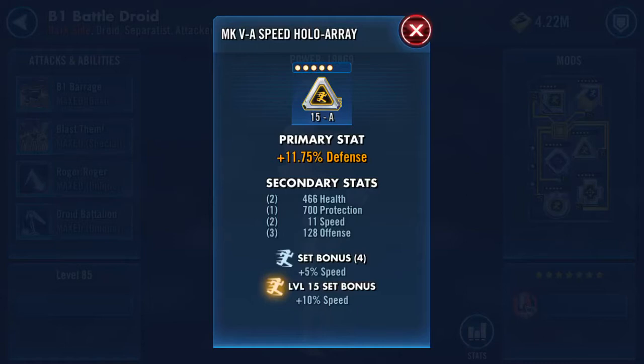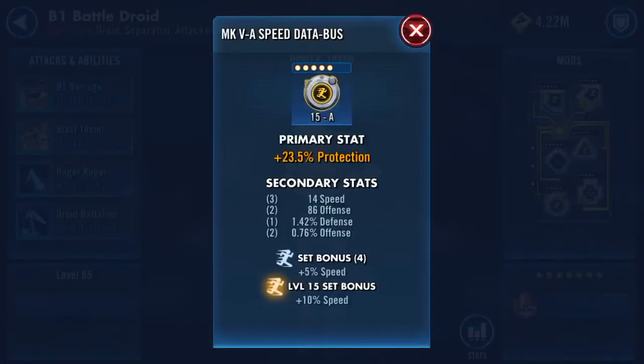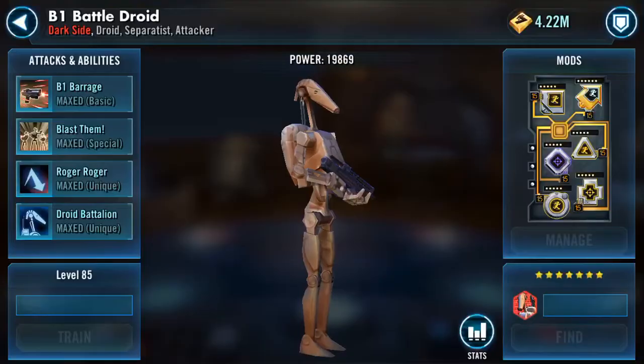This should be offense because no matter what stats you add to him, he's going to have 0 protection and 1 health. So offense for sure. Not crit damage. He cannot crit. The primary on this does not matter whatsoever, like at all. It's not going to gain him any bonuses.